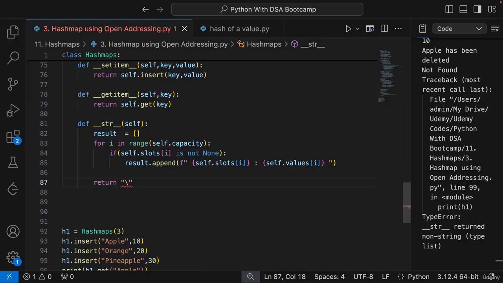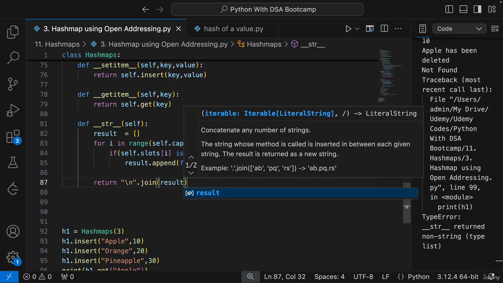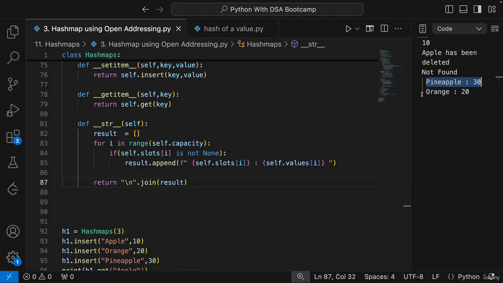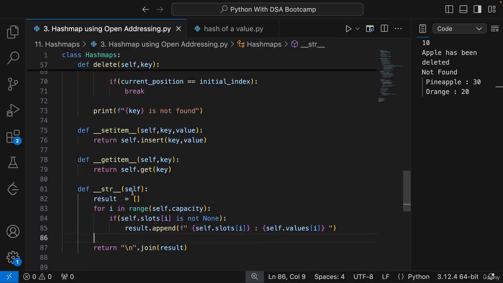So for that, what I can do, let me just append it. Okay. Let me just join the result. And let us see this now, everyone. I'm able to get pineapple 30, orange 20. Again, we can make it beautiful. That is not the concern. I've just appended this because when you're printing something, we have to make sure that we are changing it into a string. So it should return a string. Either we can print it here only, or we have to make sure that we are returning something which is a string. So cool. I hope everyone this is clear as well. These are the major functions which we have to do.